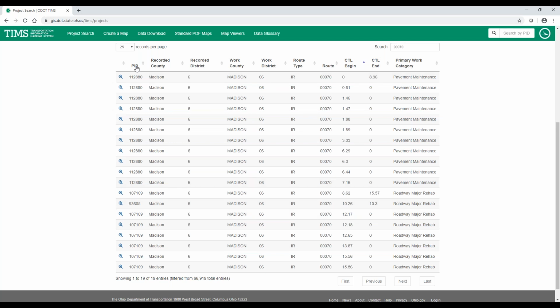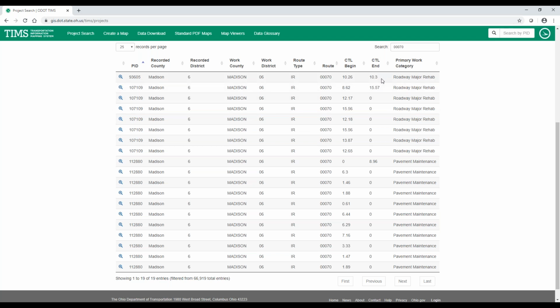If I sort by log points, it looks like I'm already in order here, but I could also sort it by PID. And we'll see that we actually have 3 unique PIDs, and one of them just has this one location, and the other 2 have multiple locations. You'll see it's the same PID, and they have different locations. Because we're mapping this, we will give a separate record, a separate geometry, for all the locations that have been logged in the project system.